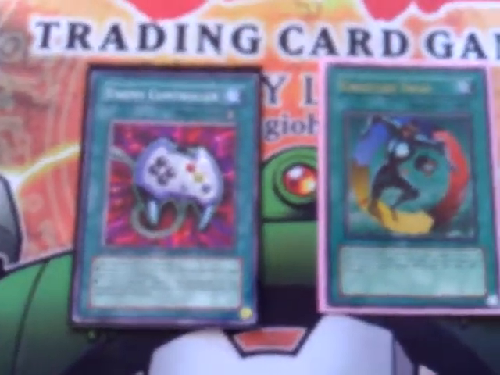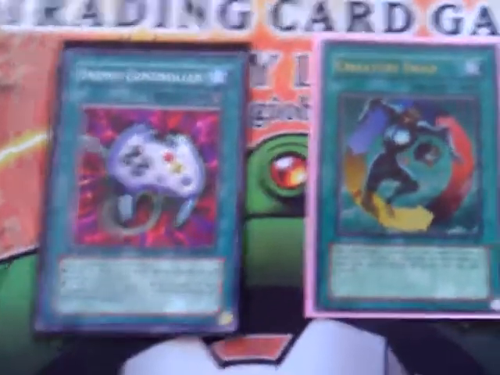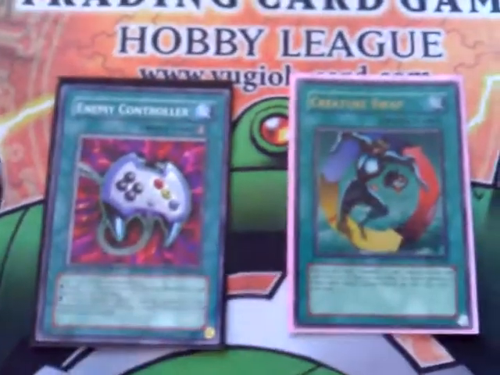Meta Daily. And today we're going to be discussing Enemy Controller versus Creature Swap. Alright, so let's take a look at both these card effects.